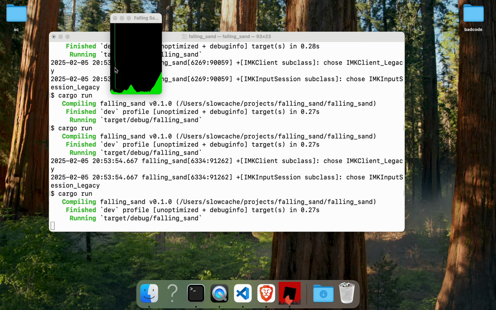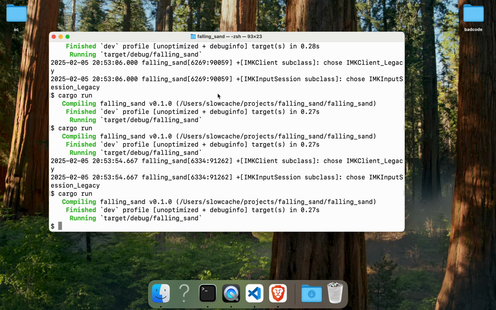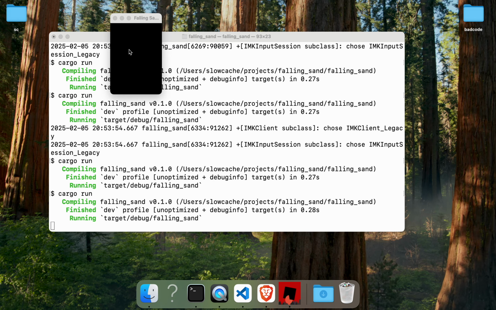Yeah, it's like stickier is what it looks like. Put it like 5. Just see what it looks like. That is super sticky. Cool stuff.